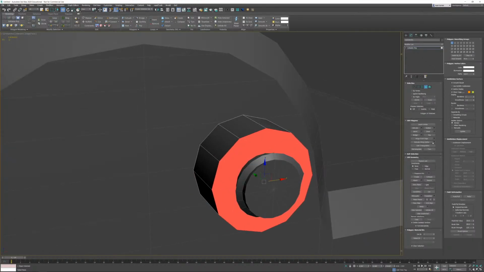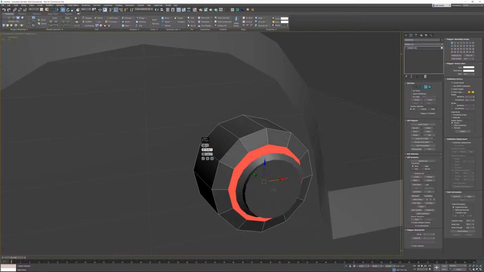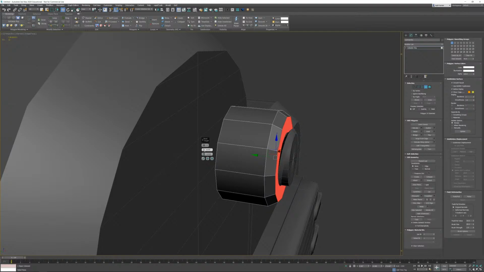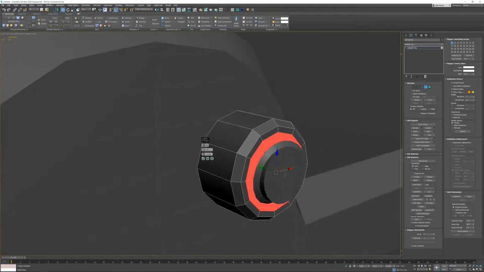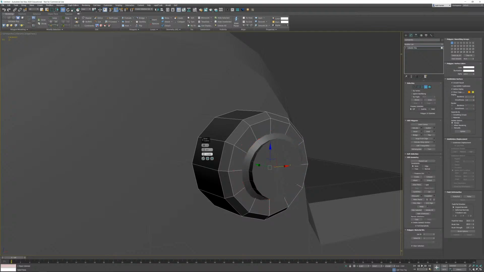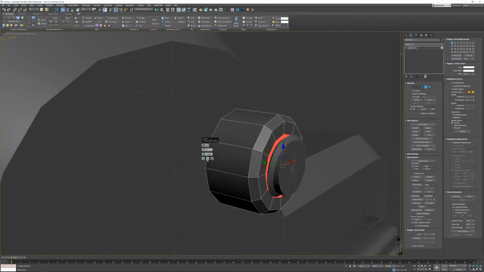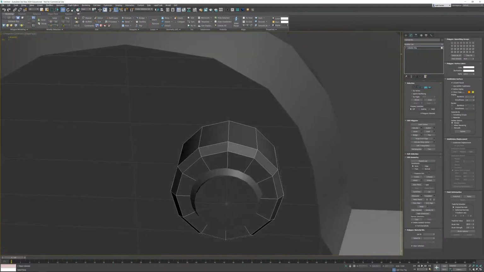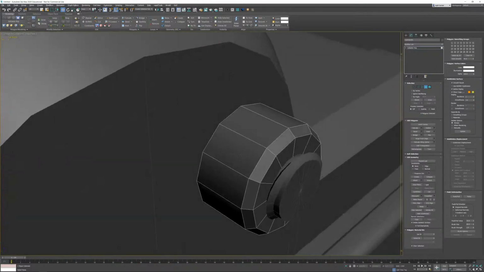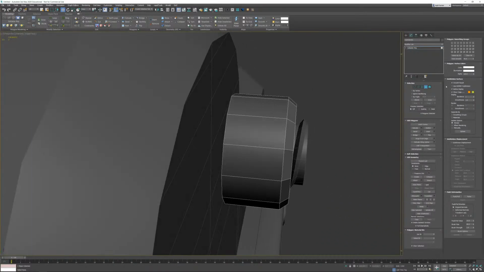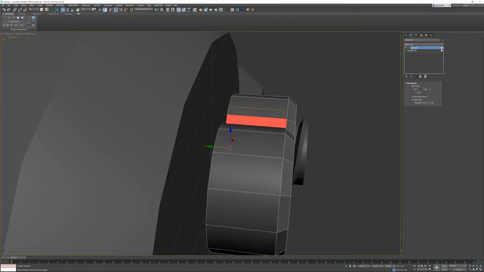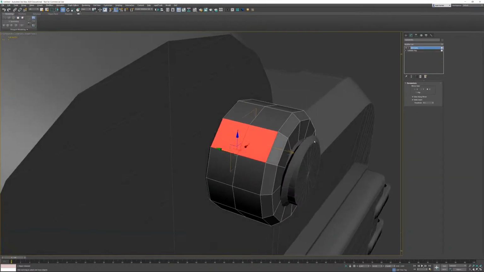I'm going to take this and we are going to bevel it. Nowhere near that amount of height. No, that amount. Depth, maybe about here. And then we'll kill the height altogether. And just come in. Actually, I'm going to just collapse it. And I should probably mirror this along the center as well, like so.